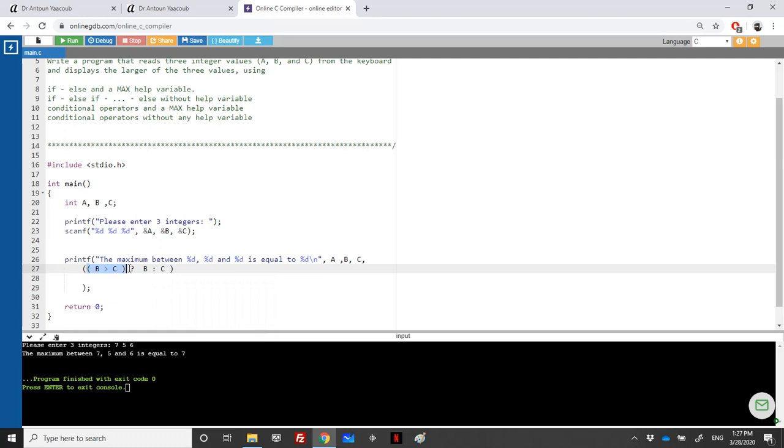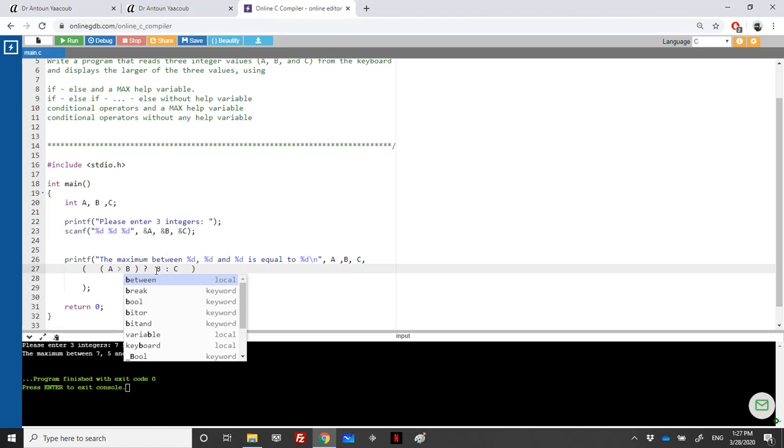So in this instruction, I have found the maximum between b and c. So this is the second part. However, the first part, I will do the maximum. I can do the maximum between a and b or c. If you don't want to do this, you can start with a and b. So you find the maximum between a and b.